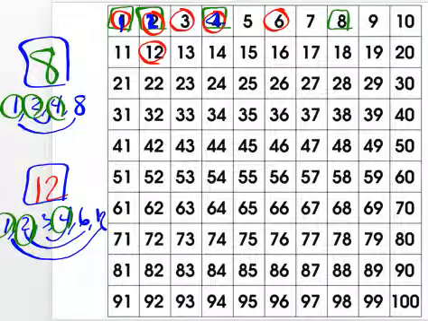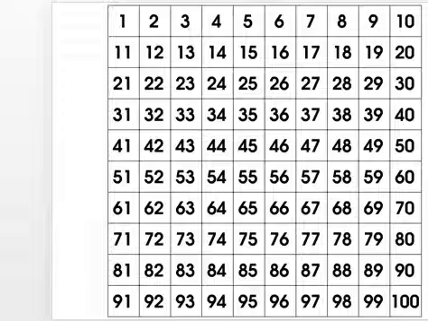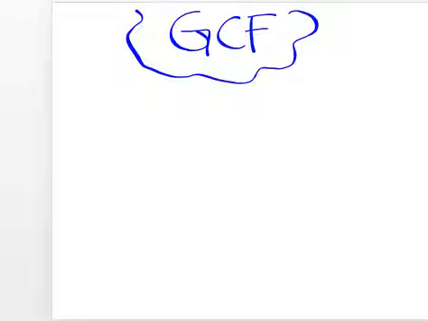So then we talk about the greatest common factor. The greatest common factor is the greatest number that they both have in common, which is 4. And the reason that number is so important is because it can be applied to a lot of different math situations. So let me show you. We know already from what we just did that the GCF of 8 and 12 is 4.